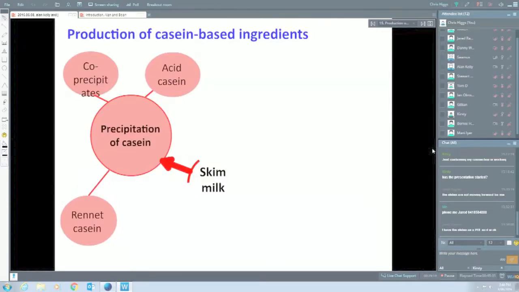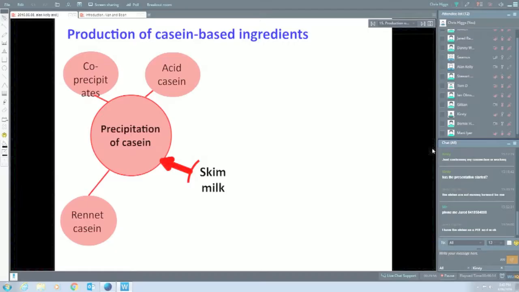So if the objective, which it has been for us in recent years, is to fractionate the caseins and enrich the beta casein fraction in particular for the development of infant nutrition products, then you can see on the next slide, from the point of view of producing casein-based ingredients, we have a number of different options available to us. And the first is probably the more traditional one, which is where we take skim milk and we precipitate the caseins. Destabilize them and precipitate them in the manufacture of ingredients like rennet casein, acid casein, or co-precipitates. And they're important ingredients, and they're highly functional ingredients.